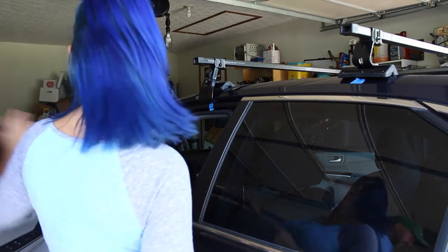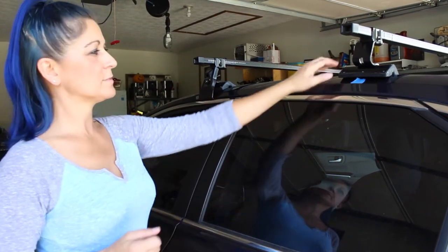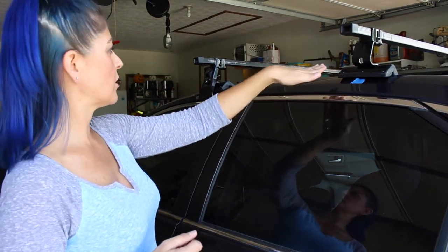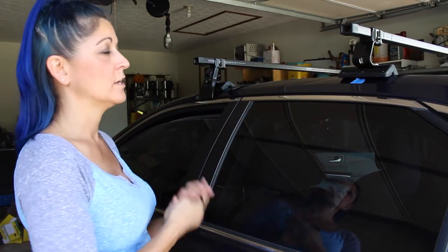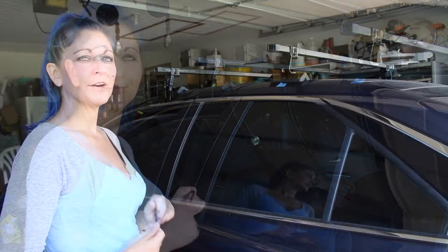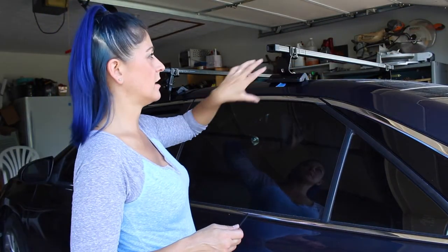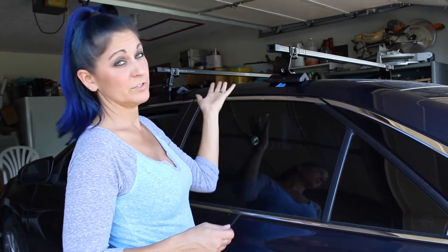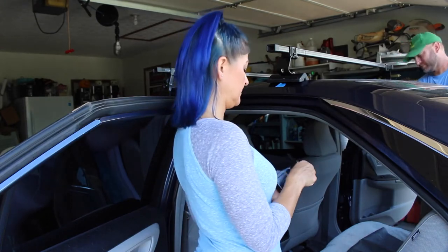We're going to do the same thing with the back, and we're going to hope that the placement's good, because again, the car starts to curve down here and we don't have perfect fitting instructions, so we're going to roll with this and see what happens. Okay, so Kai and I are now going to try to install the brackets on the back bar, and we'll see what happens. I am going to put it in the right hole this time.